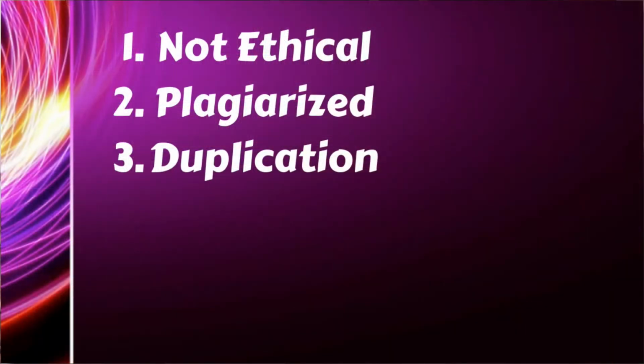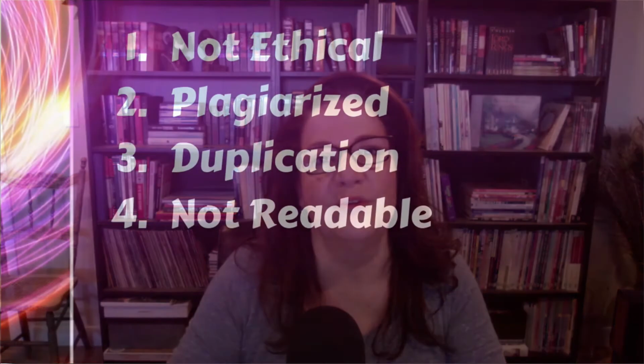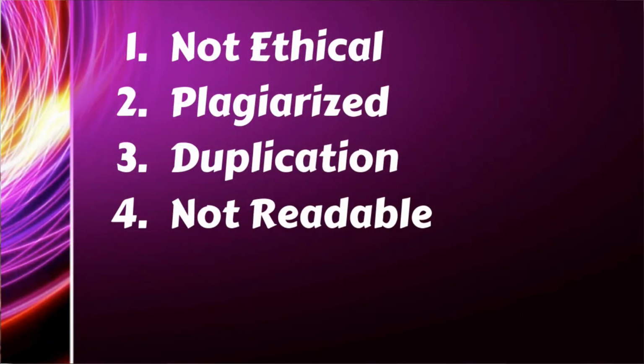Number 3 is duplication. Heck, even if it's your own content, you can't publish it in several places. People turn to article spinners to try and make new articles seem unique. But it simply produces low-quality work that's still considered duplicate content. Number 4, it's not readable. Google is now so advanced in its AI learning and understanding that they can tell if content was written in a manipulative way. And if it doesn't make sense to you, it knows it's not going to make sense to any reader. People just don't talk that way.